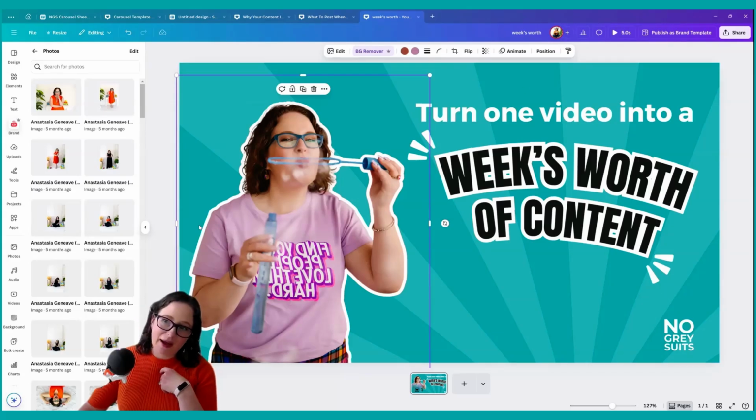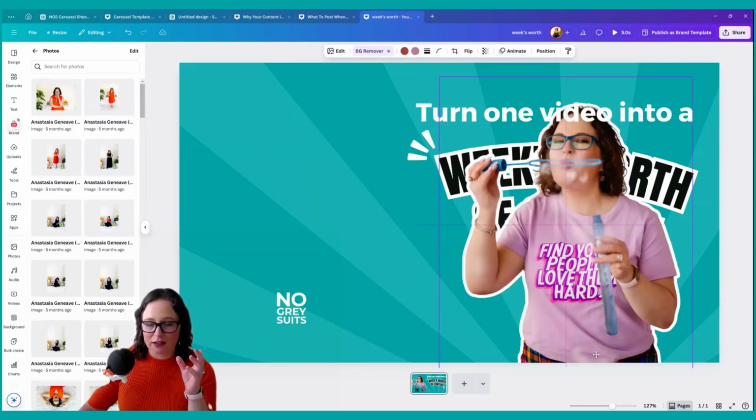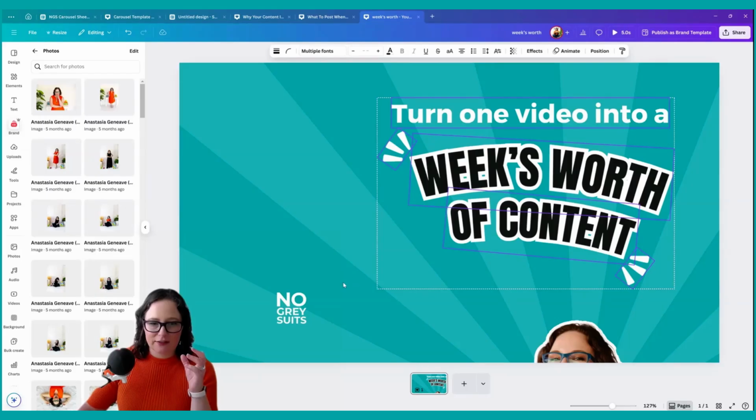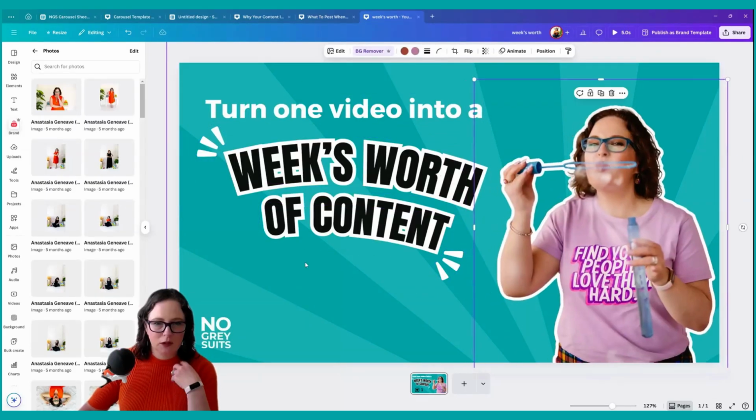So I'm actually going to flip it all back around to the other side because the words on my shirt are now backwards. Now, there are ways to fix that, but I honestly can't be bothered. I really don't care that much which side things are on. So I'm just going to move that down to there for a minute. Move all of this over to the side. And then move that back up there.